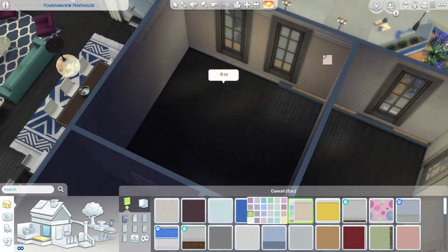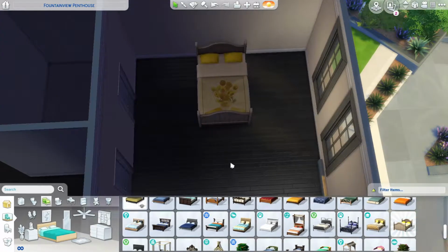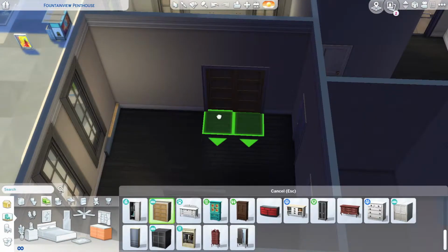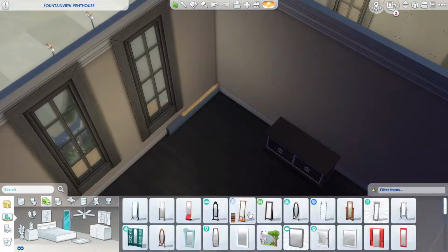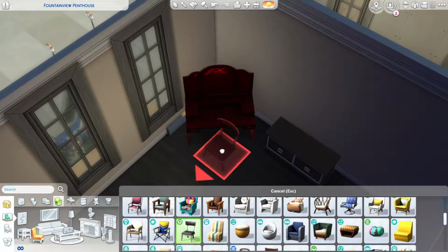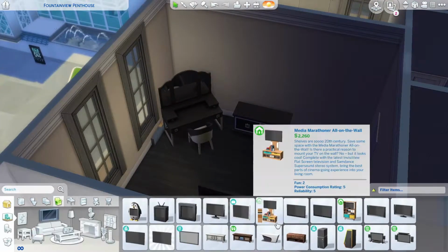So I went for kind of a gold and tan and black theme in this room. Initially I was going to do the sunflower bed because I think it's really fun and sunflower Sims, but then I realized it just wasn't glamorous enough for me for this apartment. I thought about putting in a closet, but again, I didn't want it to stick out in the bedroom, but then I didn't want it to stick out awkwardly in the home gym room either. So I just ended up going for a regular dresser and a vanity.